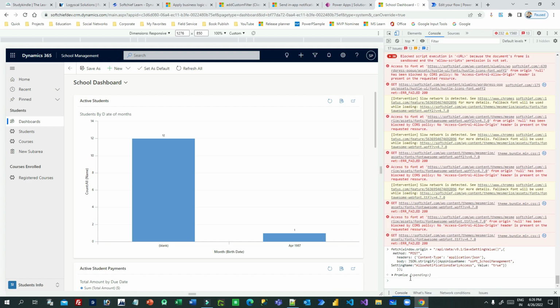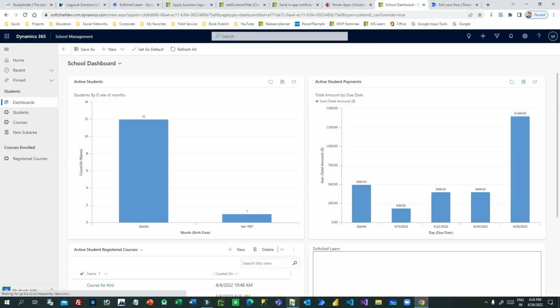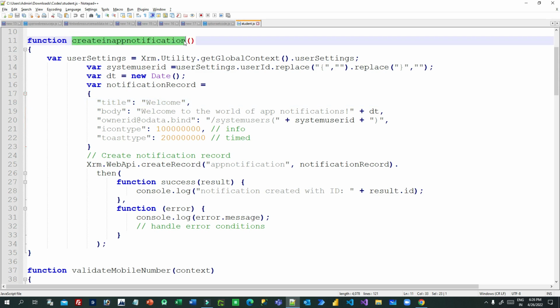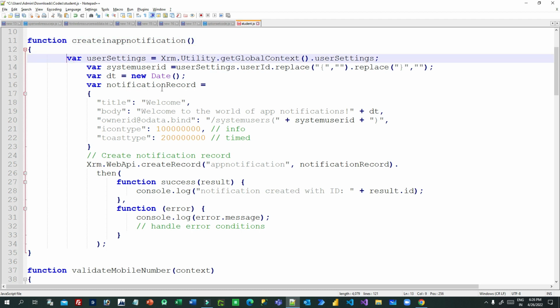The next stage is you need to write some script so that you can generate an in-app notification, right? So I have written a script here. Okay, so this is the script, create in-app notification. This is the JavaScript I have written. First thing, you need to declare a variable userSettings and use Xrm.Utility.getGlobalContext().userSettings to get the user context or user setting.